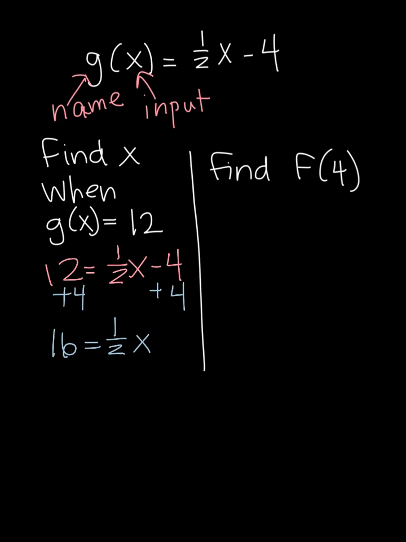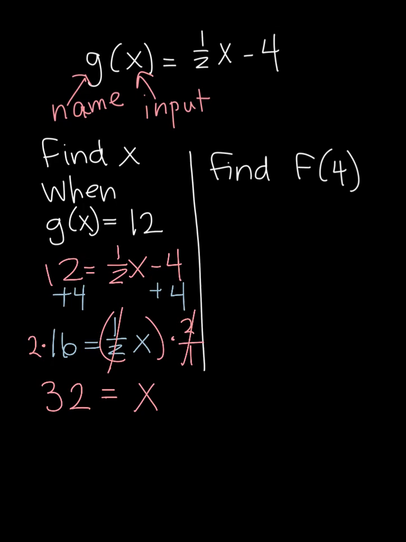There's two ways to think about that. Dividing by a fraction is the same as multiplying by the reciprocal of the fraction, which will be 2 over 1, which is the same as 2. So over here where it's not a fraction, I'm going to multiply by 2. That would be 2 over 2, so that equals 1. It would cancel out. It would be 1x equals 2 times 16, which is 32. If you don't believe me, try that out in your calculator. Dividing by 1/2, or change 1/2 to the decimal 0.5 and divide by 0.5, and you'll get 32.